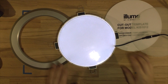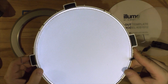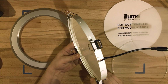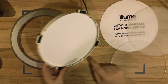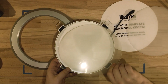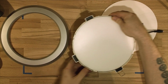It starts glowing at 18 volts, and you can see those dots. Let me get that closer to the camera. Those dots are illuminated, and that's what's giving the even light. So once we remove that, we have an LED strip. This is a very small LED strip, probably 4 millimeters, if not 3, with small LEDs. The ones you buy on eBay use a standard 5050 LED strip, so you can put any one inside. You can put a colored one, you can put RGB, you name it. So let's put this glass back in, and put that in. That all clips on. So with that ring off, now we have access to it.